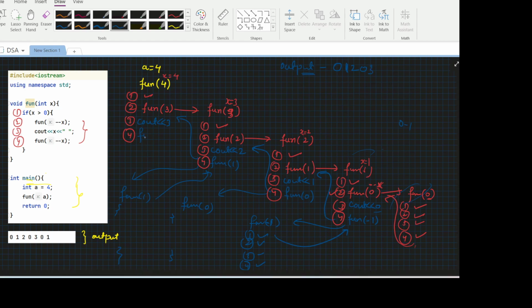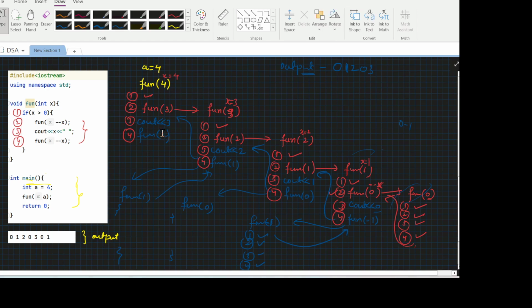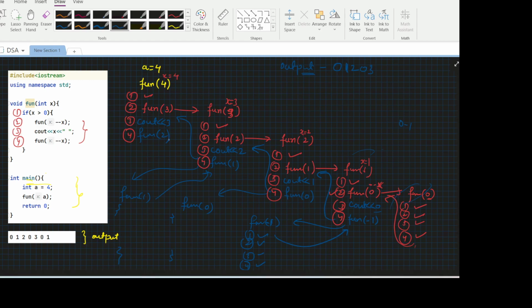Now the function with value 2 will be called. It will look the same as this. So what was the output when we called function 2?